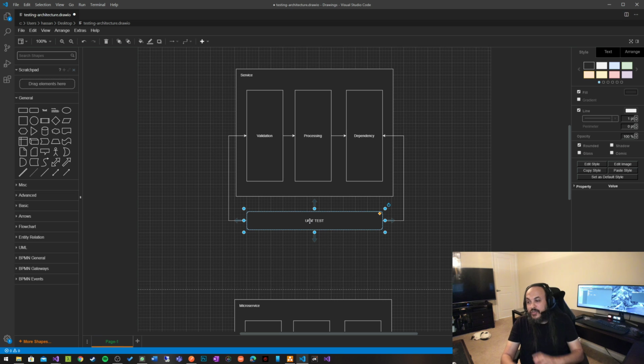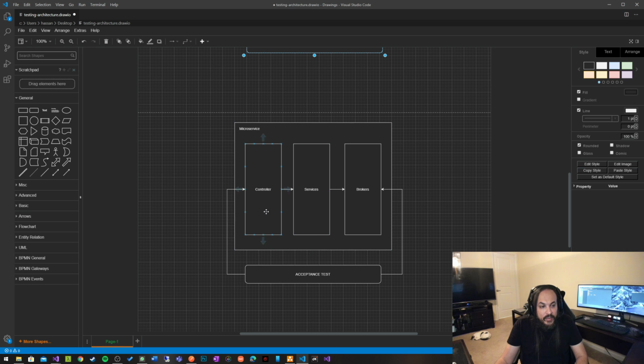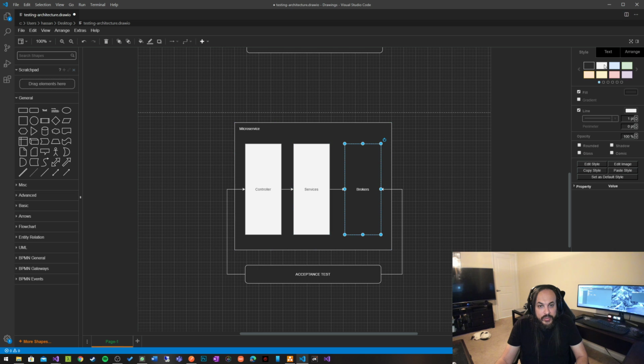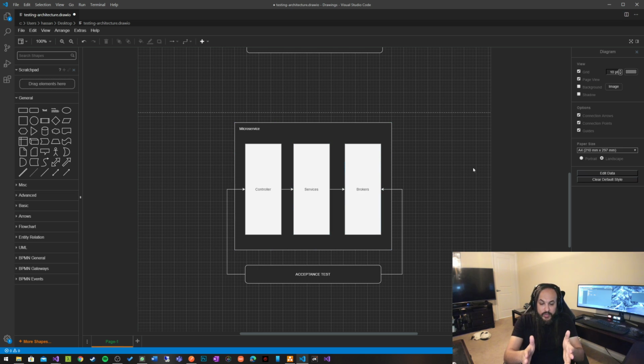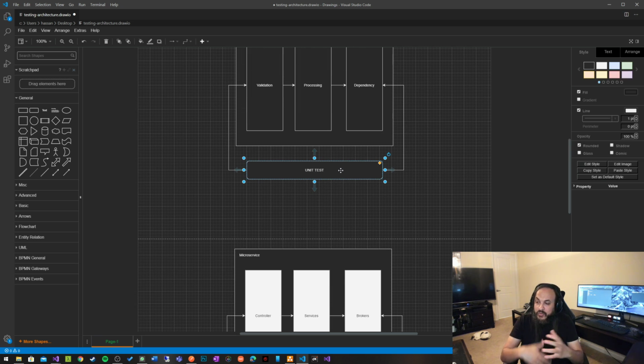You will notice in here that the acceptance test is testing something completely different than the unit test. The unit test is testing the exceptions that may be thrown, the validation errors and all that kind of stuff. The acceptance test is only validating that the controllers are talking to the services, which are talking to the brokers. So you're calling one endpoint and you're saying, post a student, happy path. You want to focus on the happy path. Don't think about exceptions. Don't think about any edge cases. This is all covered by the unit test. The unit test is the one that's actually handling all these edge cases.